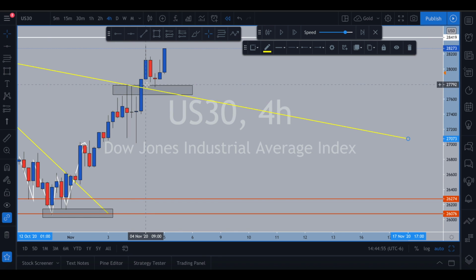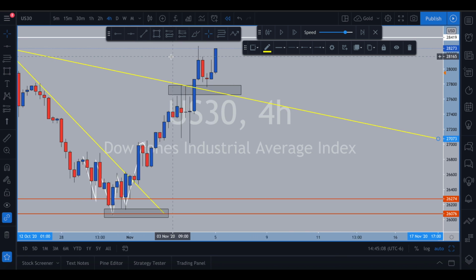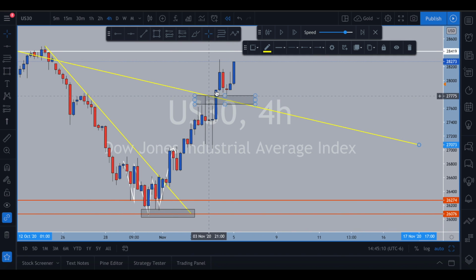This candle right here is a momentum candle. It's very little wick. It really has no wick at the top. So it's just letting you know the bulls came, and like I said, indecision at first, but the market finally made its mind up. The bulls are the ones that are going to take over, and they're the ones that want to push price to higher highs, and that's what you got, a higher high. And you could have bought right here at this resistance.